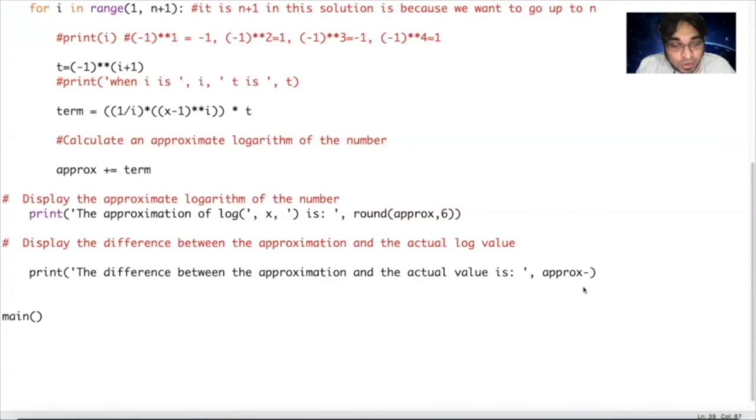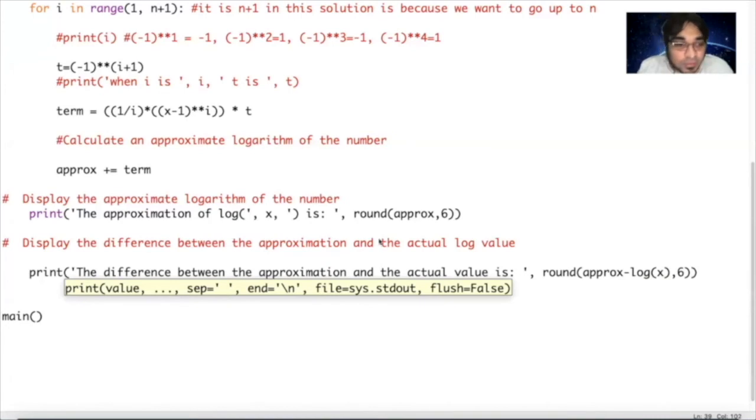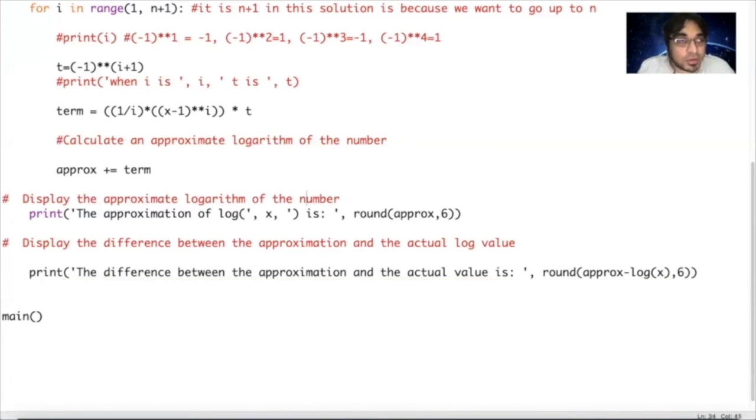And to calculate the log of x, we just write log x. However, there's one small detail I'm missing, which is we need to round off this final output also. So in order to do that, let's do round, comma 6. And this should be done.